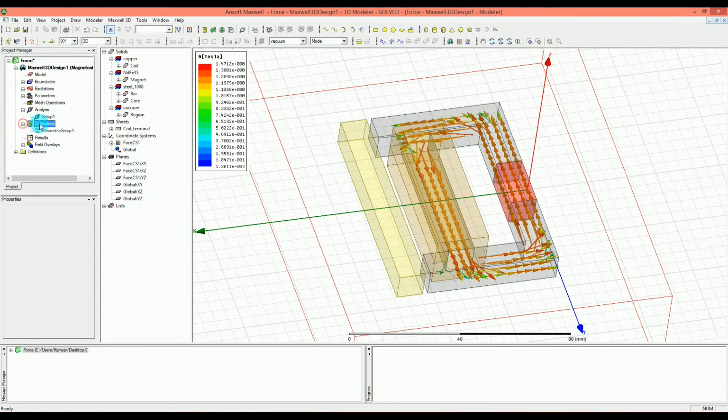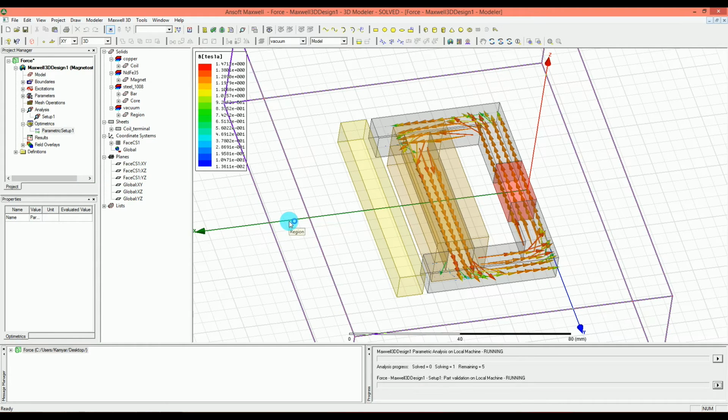So I'm going to go to the optometrics, right click on that and say analyze. So now I'm analyzing the entire thing. It should be fast because honestly the mesh is the same, so it's just like doing the passes. As you can see, because of the BH curve, each time the current changes, we have a different set of adaptive passes.